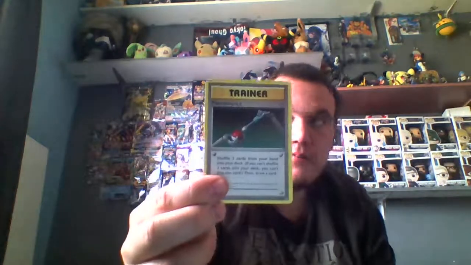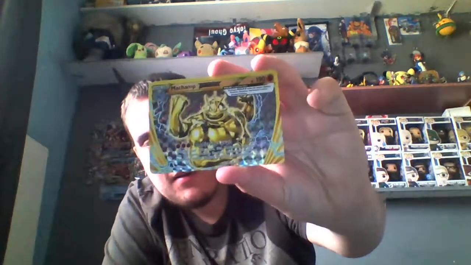We have a Machine. We have a Koffing. And we have a Professor Oak Letter. And, oh, we've got one. We have another break card, Machop break. That's alright.